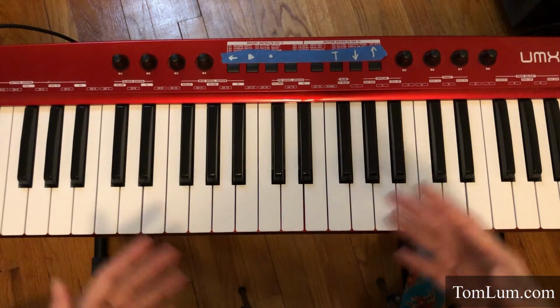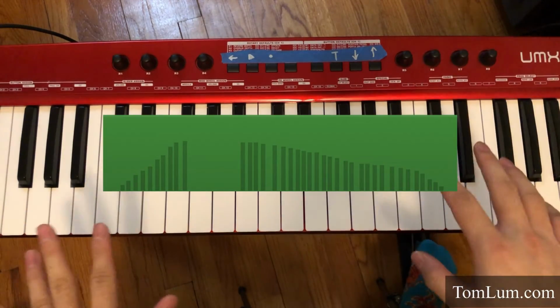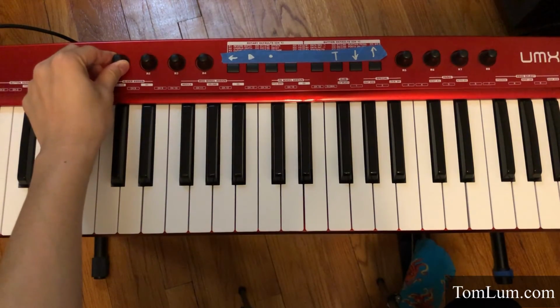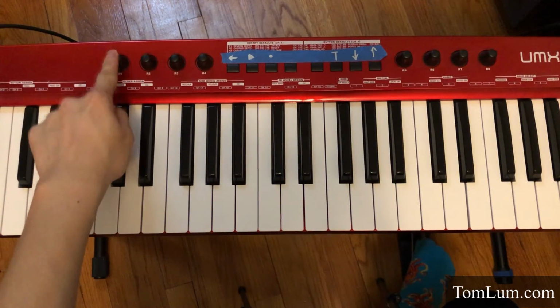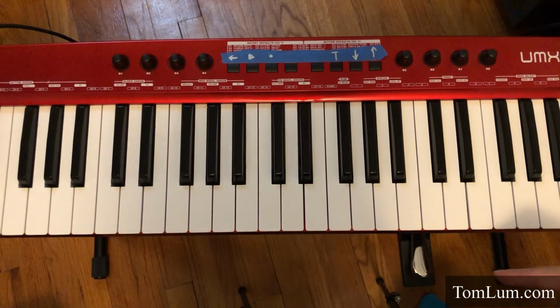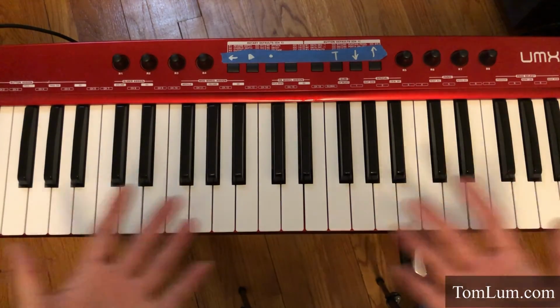There are still some little quirks to it if you start using this. For one, it doesn't write to the MIDI roll because technically it's a MIDI plugin. And also, when you start, you're going to have to move the MIDI knob around a little bit because it can't read the MIDI control value without you changing it first, which is just how all MIDI controls work. And if you don't have a foot control, you can remap it to a key or any other value that you might have on your MIDI controller.